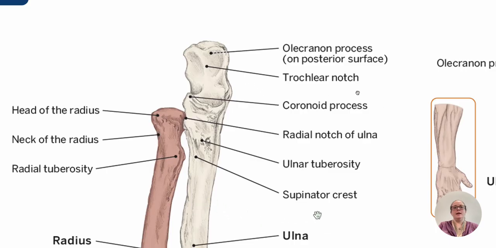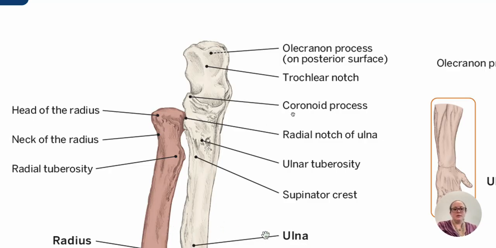So that trochlea has a notch where it also goes into from the humerus. So you have that little bump called the trochlea at the end of the humerus that also helps give you more mobility in your forearm for pronation and supination. So you need to have multiple sections on that joint where it can move. So that's what that is in your olecranon process.